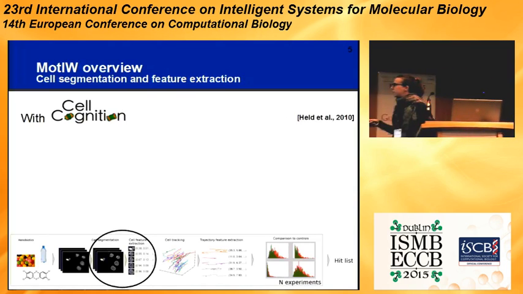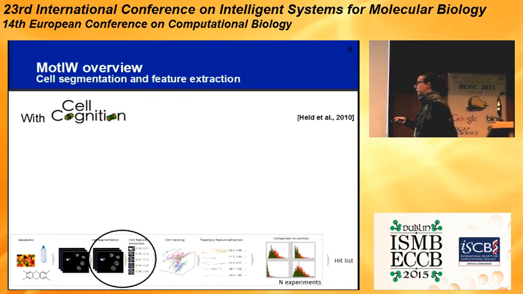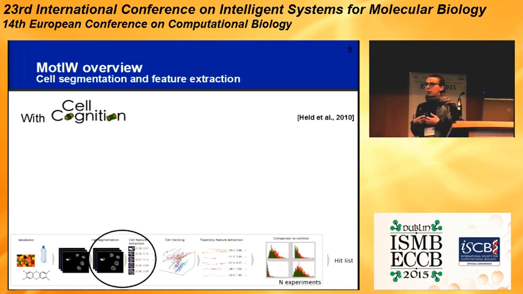The first 2 steps, namely cell segmentation and cell feature extraction, are done using Cell Cognition, which is an open source software that we co-developed with the IMBA in Vienna and the EMBL in Heidelberg. Once we have quantitatively characterized each nucleus in each frame, the question arises of how one can use this information to track the cells over time.